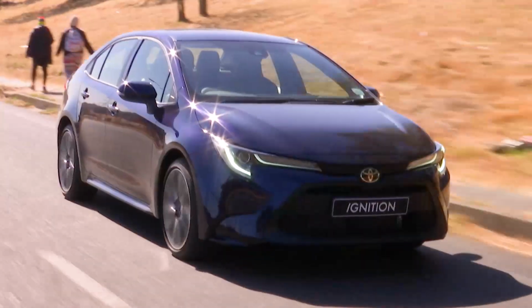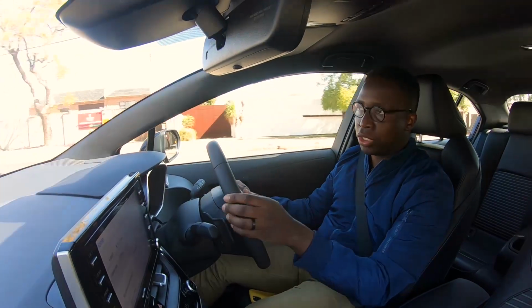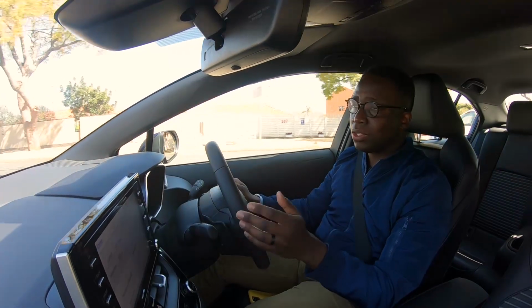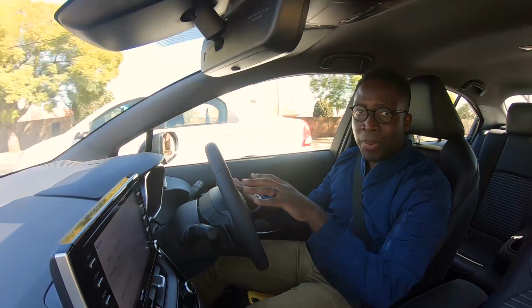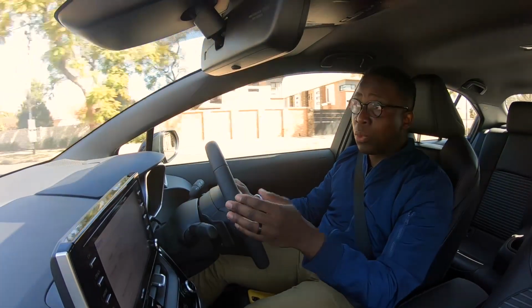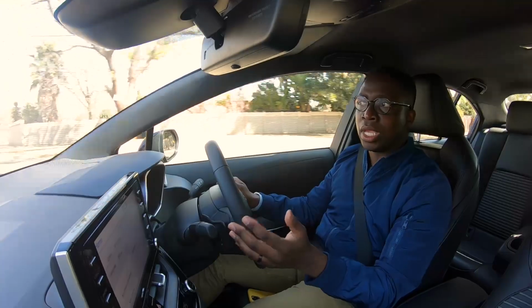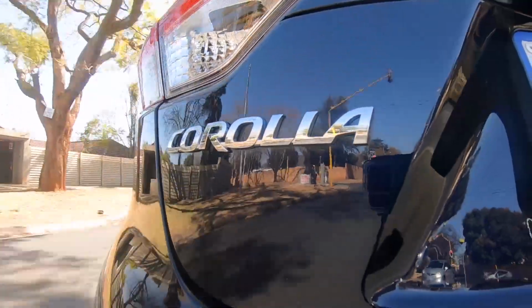So you may be wondering why they didn't fit this vehicle with the small capacity turbocharged engine. But when you look at the segment as a whole, displacement still means a lot for the consumer looking to buy a car such as this. So for a big car, spending over 400,000 Rand, you don't really want to say you drive a 1.2 litre. And yes, that 1.2 litre does produce more power, but it does sound more weighty when you say, I drive a 2 litre car, which is exactly the case in this vehicle.